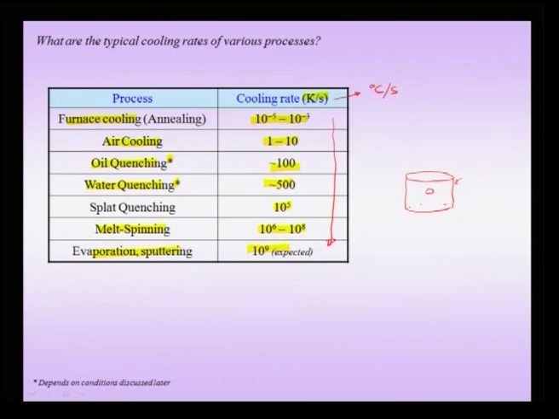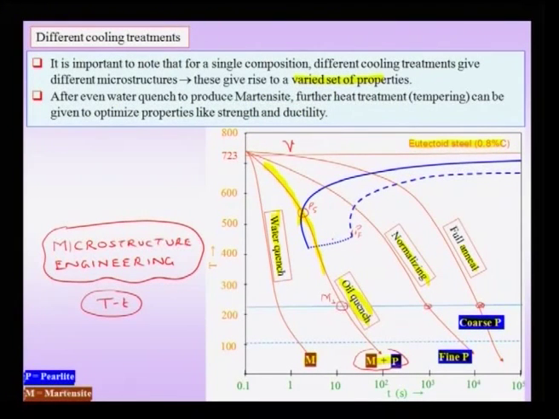Of course, not only can I control the micro constituents like pearlite, but I can control the fineness of the pearlite. That means, suppose I am talking about fine pearlite here, my pearlite would consist of alpha and Fe3C, which are finely distributed like this. So, this is my fine pearlite. On the other hand, in the case of coarse pearlite, the wavelength of this coarse pearlite might be larger.